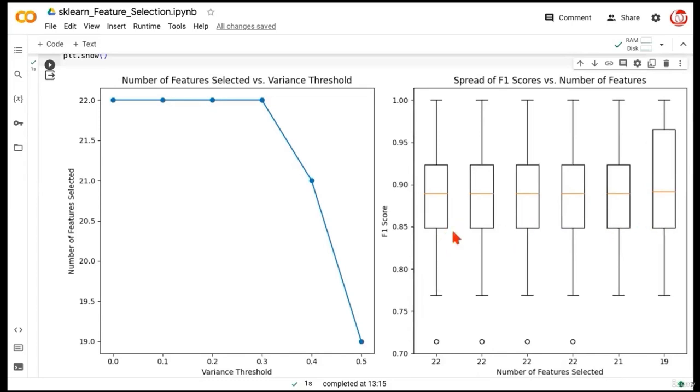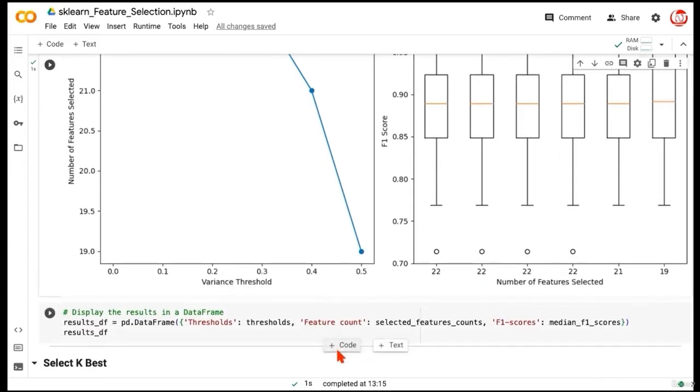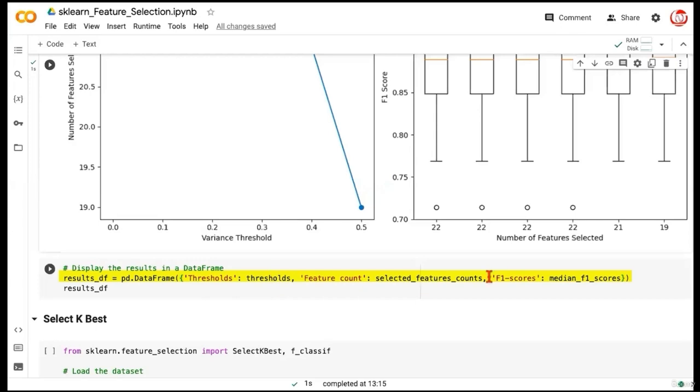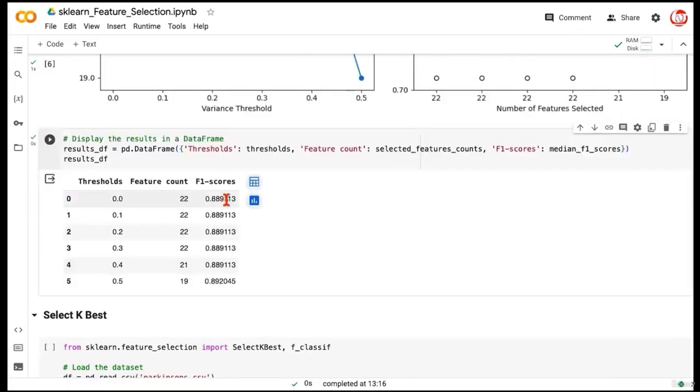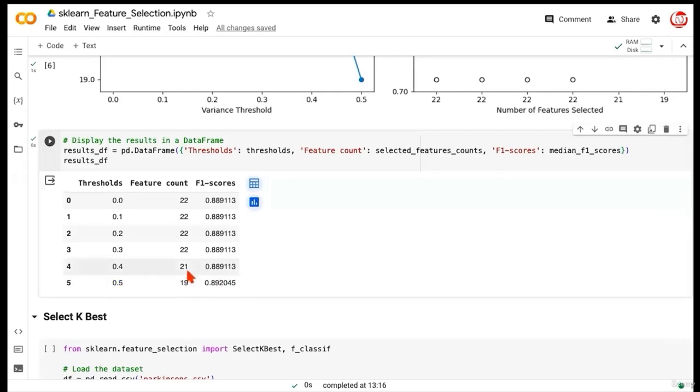If you want to exactly see what these values are, we can actually create a table for that. So what we are saying is that we will take the threshold, we'll take the feature count, and we will look at the median F1 score. Let's see. So if you see for the other choices of the number of features and thresholds, the F1 score is identical, 0.88. But for 19 features, actually a lesser number of features compared to the overall features, we have a better F1 score. Isn't it good that with 3 fewer features, we are able to get a better F1 score? So 0.5 is a better threshold choice here, and 19 is a better number of features for us to work with this data, and it gives us nearly 90% F1 score.